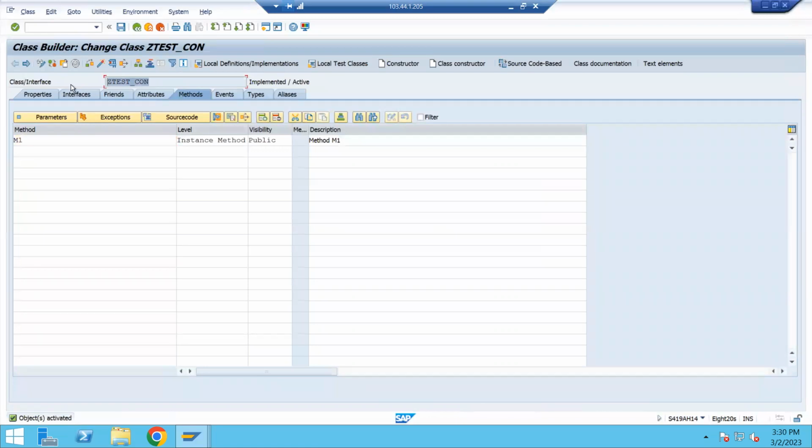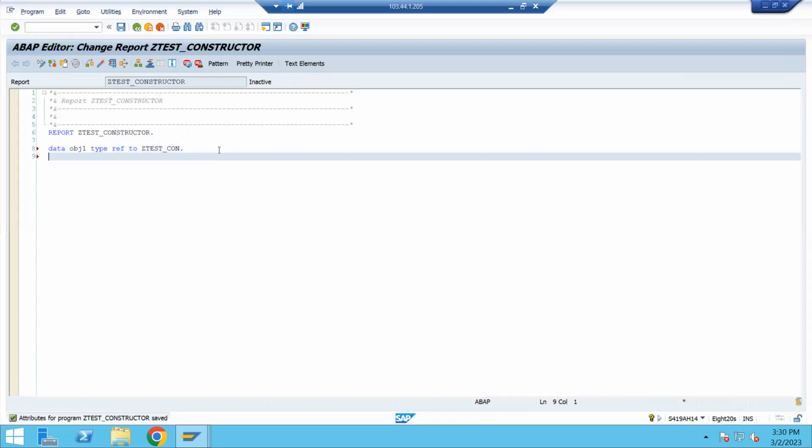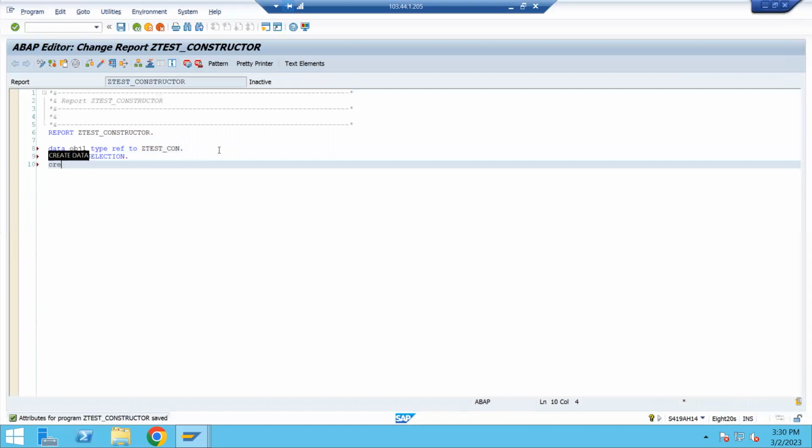So copy the class name, and here data obj type ref to class name. Otherwise, I can take obj1. Now start-of-selection and create object obj1.